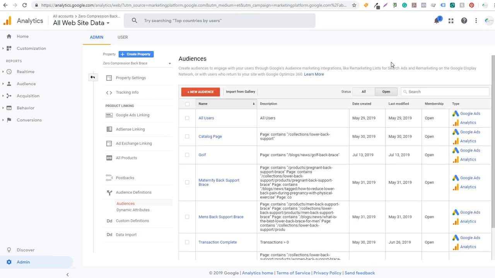Okay, so ideally what you would want to do is drive even more people to this audience. So maybe what I'd want to do is continue to create more content around this page. But as I start driving some people from social media, from paid advertising, and maybe more from search engine optimization, I can start running some remarketing or retargeting ads to this individual audience.